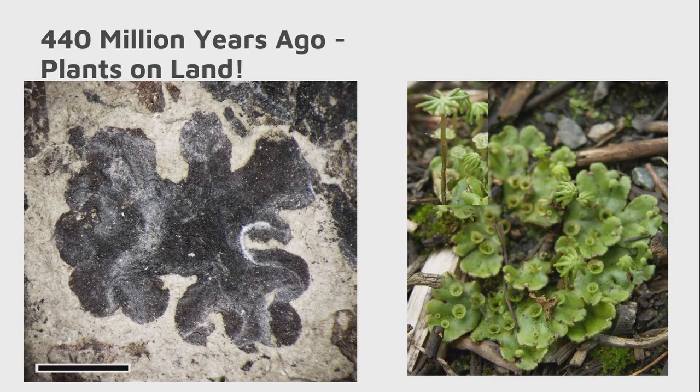We also started getting actual plants living on land, so no more just seaweed in the ocean. We actually have plants that can root themselves onto land. Very primitive, these are called liverworts. They don't have much of a root system at all, and they have to be living in a very, very wet area to survive, but nevertheless, plants. And of course, now that you have plants on land, that also helps support things like insects on land. You have a base of the food chain now on land, so other things can start moving onto land as well.